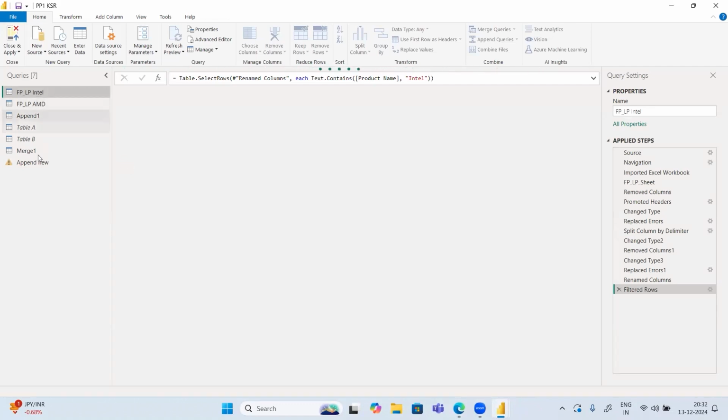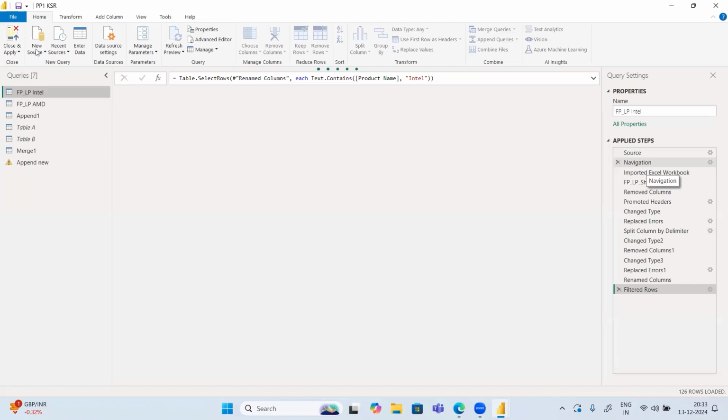This is the transformation window, and here you have so many columns. These are all the tables which are getting loaded, and these are all the transformations that we have done. Before loading the table, we have removed the column, promoted headers, changed type, replaced errors. So all these things we have done here. Okay. So you can get the data at this view also.